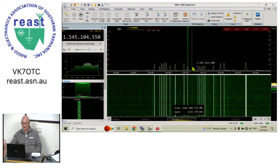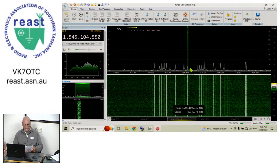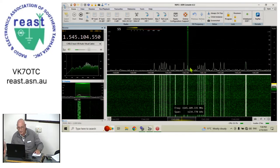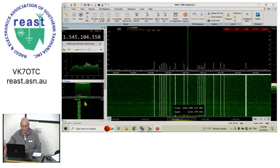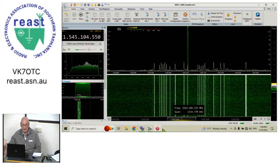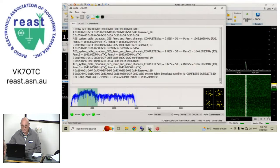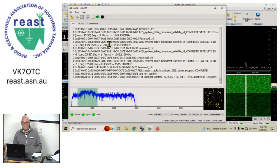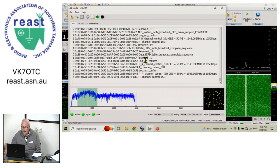Right, we're looking at that particular channel, which is ACARS. And ACARS is Aircraft Communications Addressing and Reporting System. And that is what the transponder on MH370 was switched off. So we're looking now at a digital stream coming off of that one channel down here. And I have another program. I'm taking the audio out through a virtual cable and feeding it into this program. And we are decoding right now. All this is in, is the decoding that's coming off that particular channel, and it's all aircraft information. It's updating all the time.